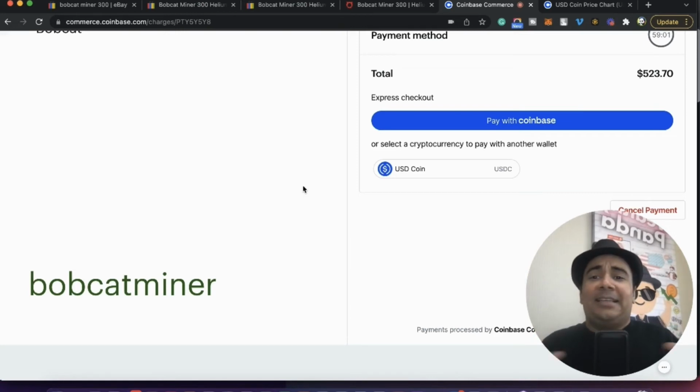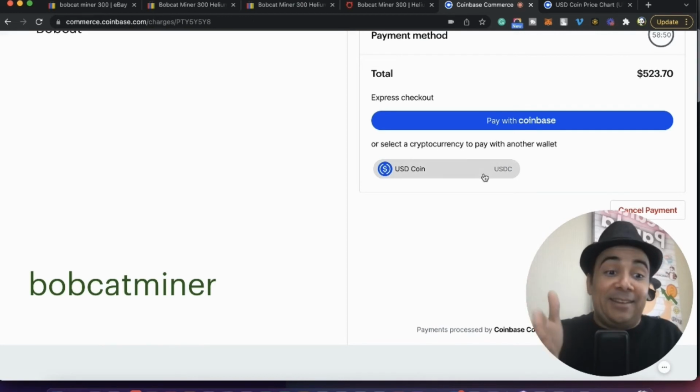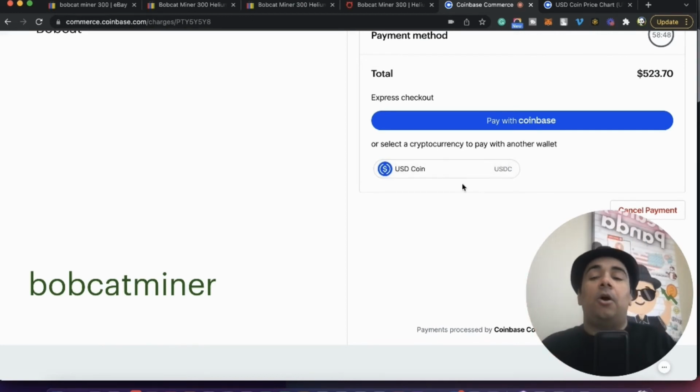And FYI, even if you don't sell the Bobcat Miner, again, in my experience, I never had an issue, right? But even if you deposit money in Coinbase, you can literally withdraw it. There's no cost for you. And you're actually earning interest in Coinbase for USD Coin. So it's a win-win situation for you, right? Your money will be increasing in USD Coin, in Coinbase, while you are waiting for the order.